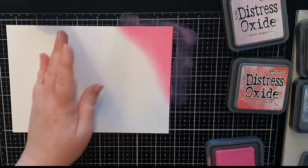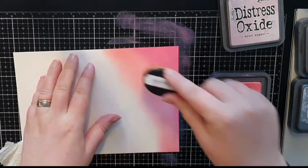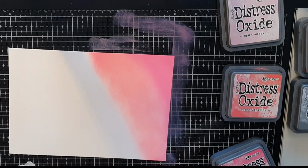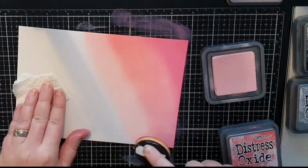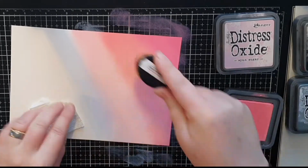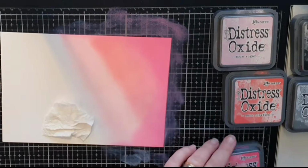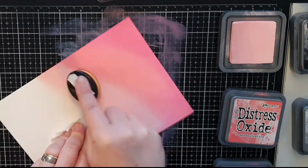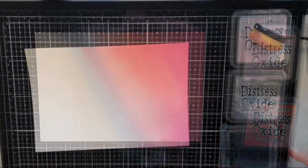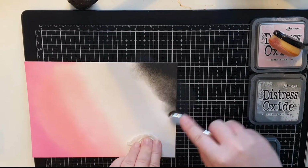I'm starting off with some classic Valentine colors, 3 shades of pink. I use Distress Oxide Inks in picked raspberry, warm lipstick and spun sugar. I start with the darkest picked raspberry and blend from the upper right corner, just a sliver, and then I bring in warm lipstick and blend that in before I blend in the lightest spun sugar and go back and forth, but I don't spend a lot of time on the blend because this will have a lot of layers.